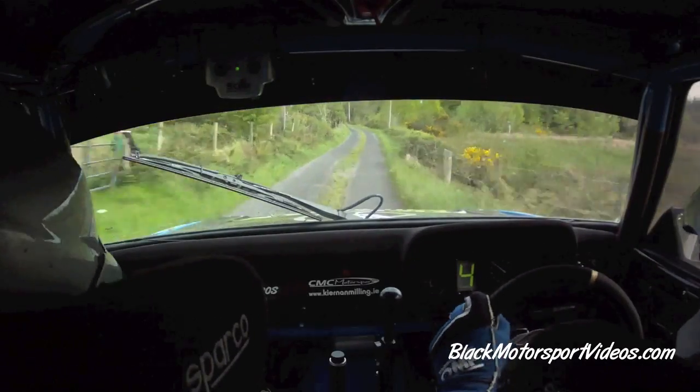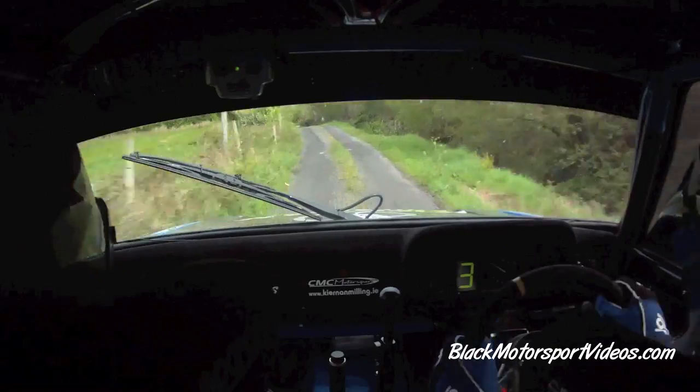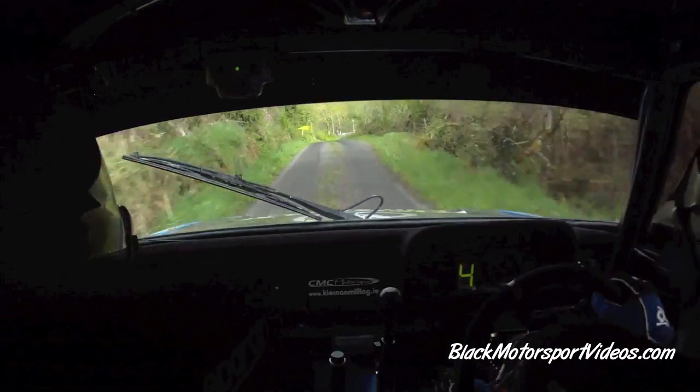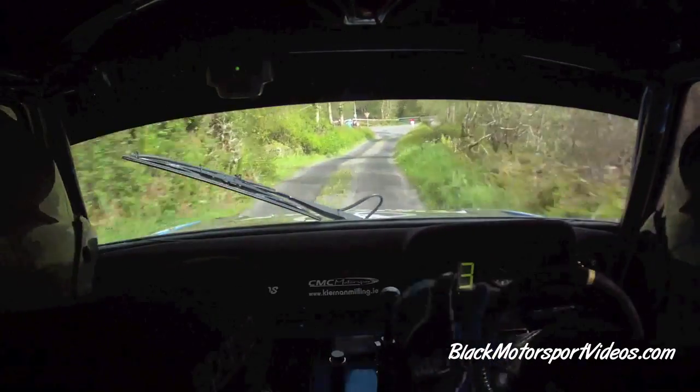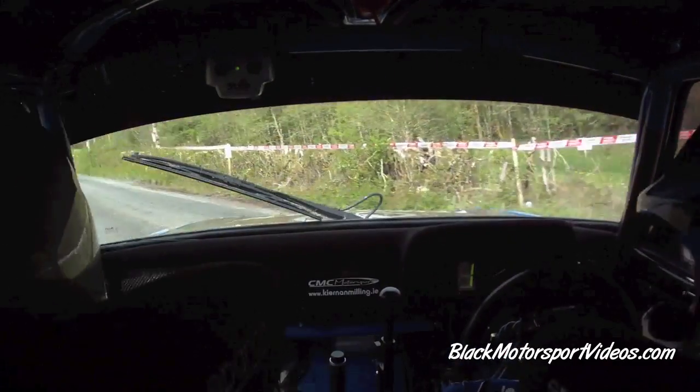It opens to a two left over crest. What's the crest? Six crest and a two right. Only 60 to a square left deceptive. Just gravel on it. And get out of this and get going. Go 150.